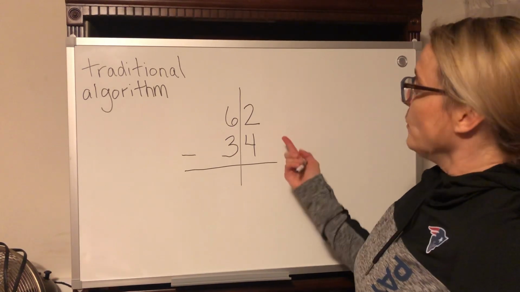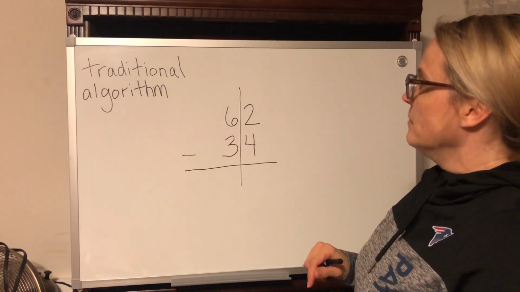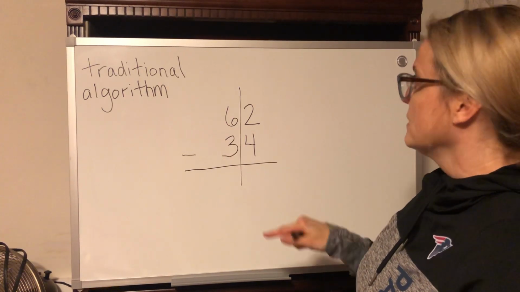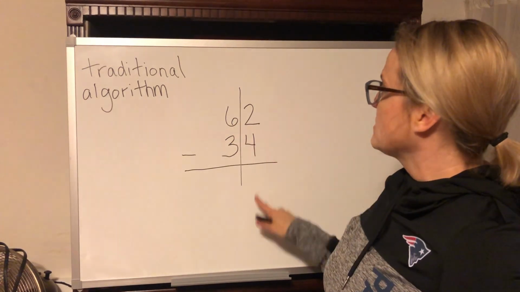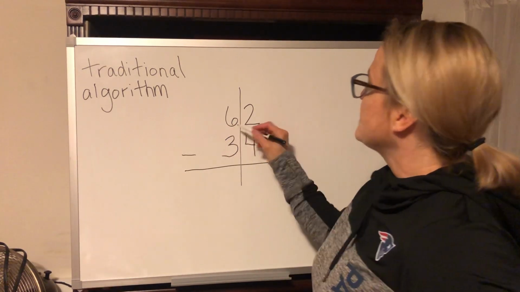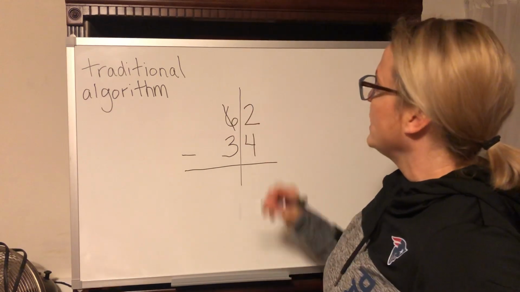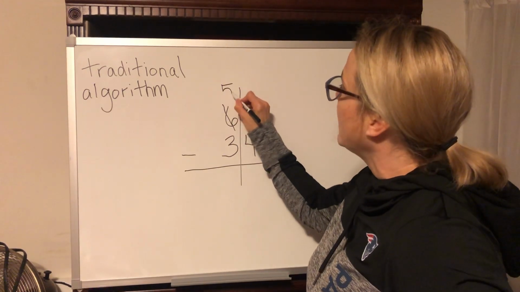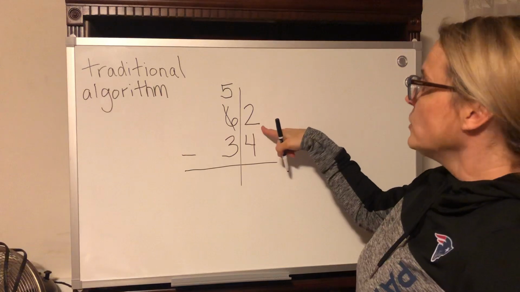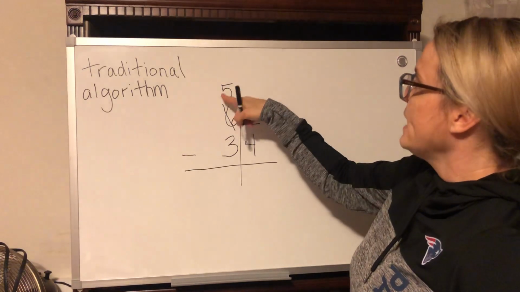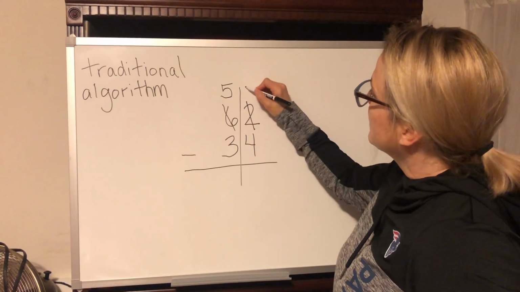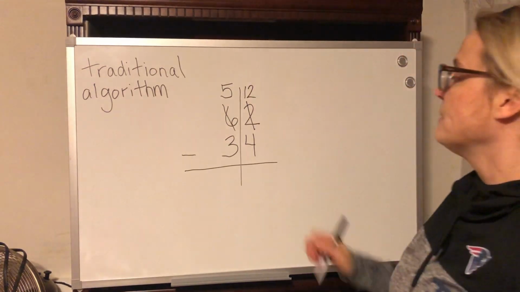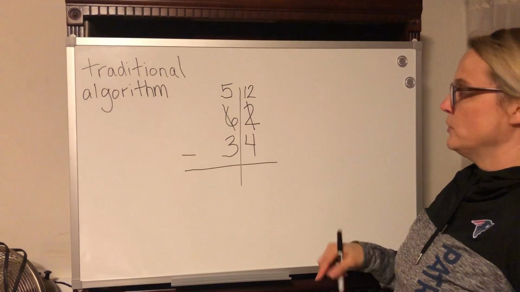So how we're going to do it is we're going to peel off one of these 10s and we're going to give it to the 1s so that we can solve this. So instead of having 6 10s here, I'm going to put a little line through it, and now I'm going to peel one off, so I'm going to have 5. And then I need to put it over here. I just took a 10 away from my 10s, so now I'm going to put it here. I'm going to take that 10, and that's going to become a 12, because I already have the 2.